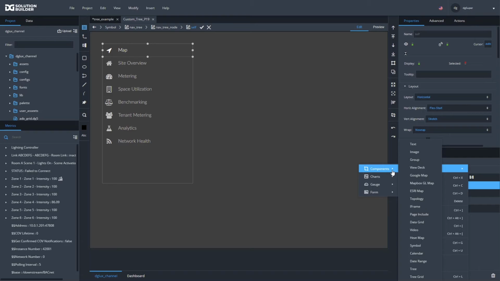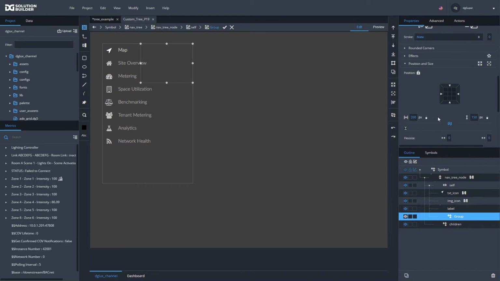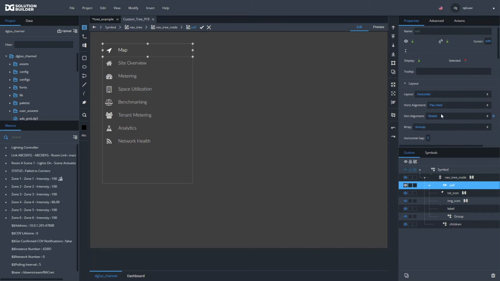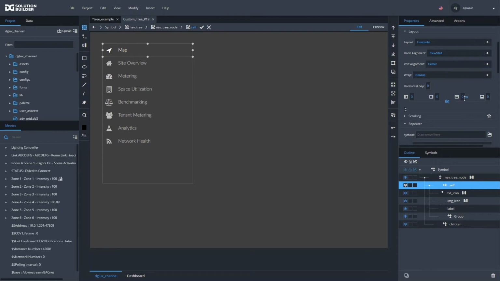Because I don't want to make this tree reliant on any assets, on any specific icons or icon font to exist, I'm going to use the basic approach to disclosure icons. I'm going to use a group to make a small square like this. So for this, let me make center alignment vertically. So it's in the middle right there. And let me add a little bit of spacing on the right hand side so it's not right up against the edge there.